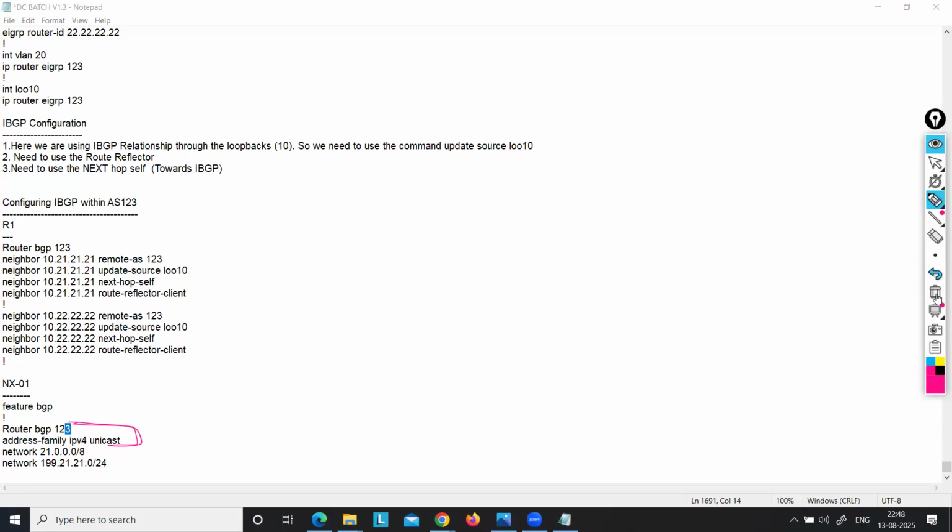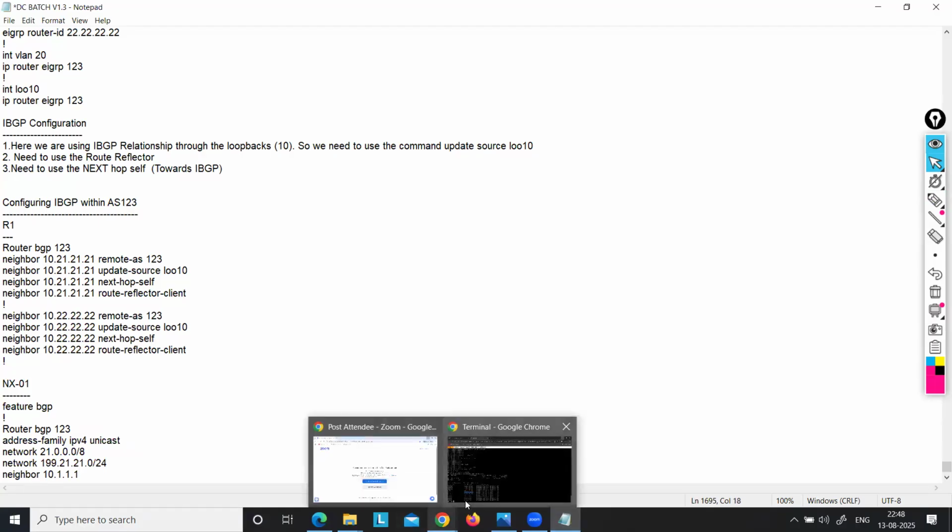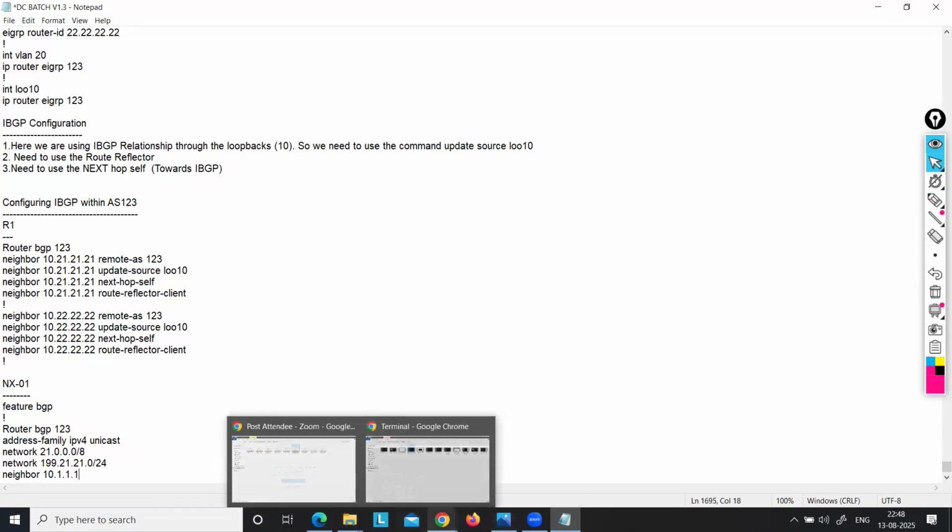Then who is my neighbor? Router 1, R1. I think 10.1.1.1, am I right? No, 20.1, I think. Physical address is required, no? The loopback, 10.1.1.1.